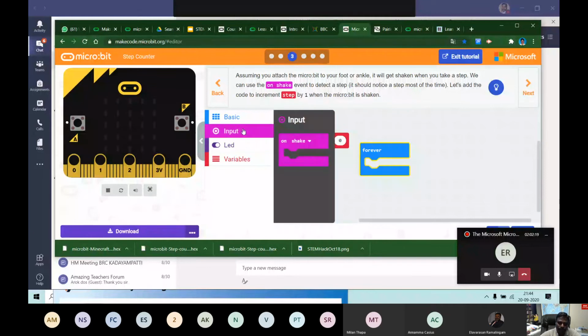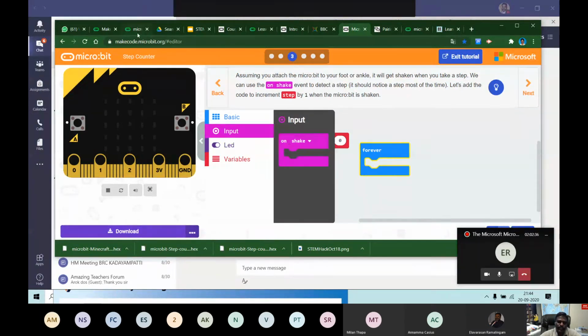You have to select input here on the tutorial page. The block we need is only available on that page. If you go to the primary page, it will display so many inputs.